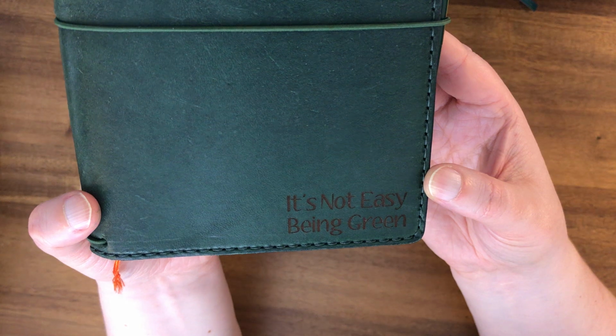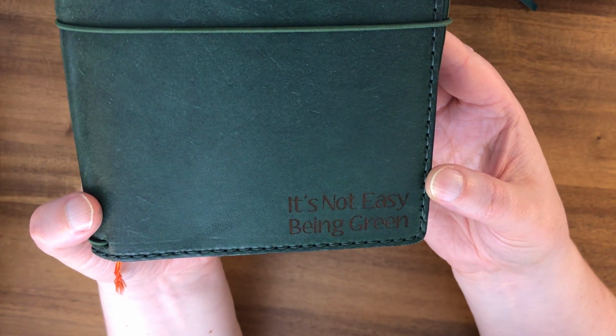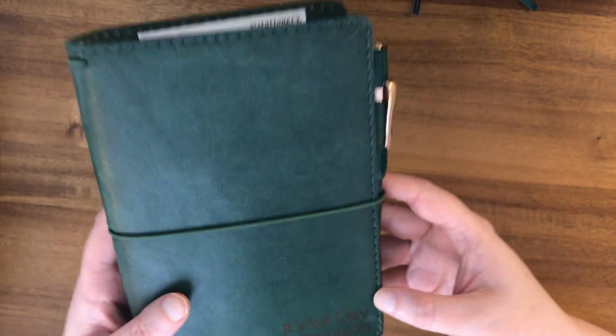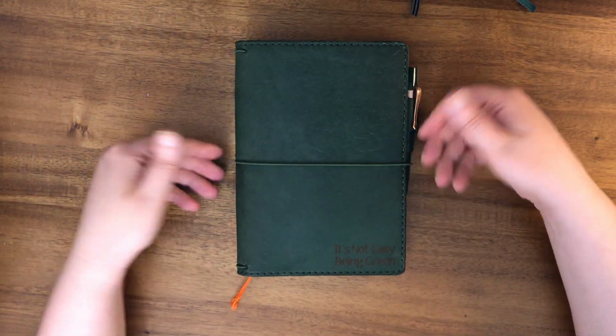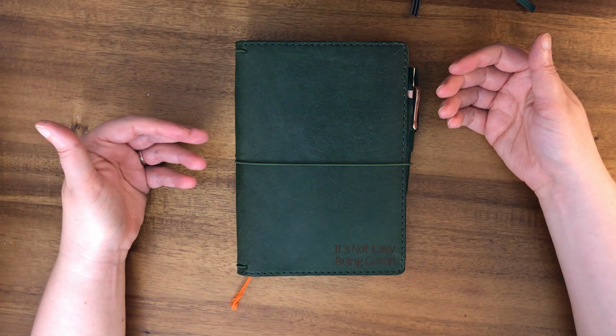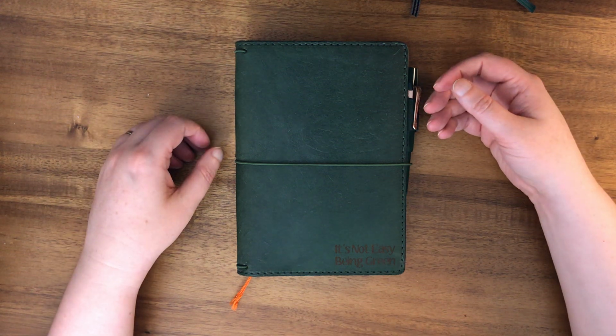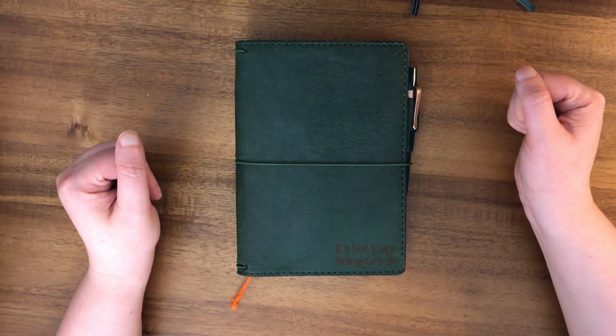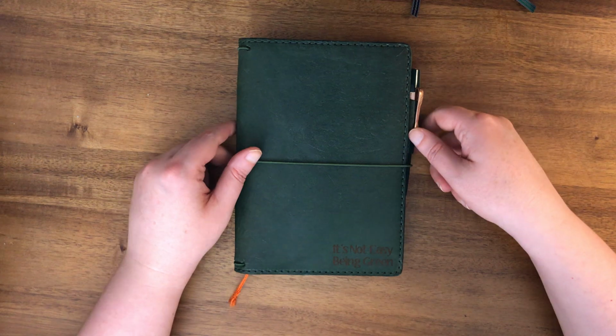When I was a little kid, I was going to marry Kermit the Frog. I was so jealous of Miss Piggy. And now that I look back on it, if I watch things with Kermit the Frog in it, I think Kermit the Frog is sometimes kind of a jerk. Like, did I want a jerk? But anyway, he was my first love. He was my first crush, Kermit the Frog.